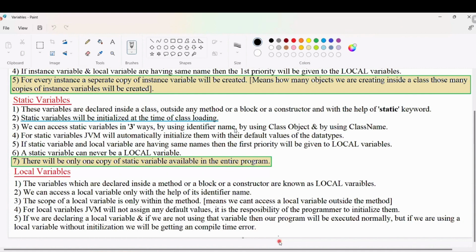But if we are using a local variable without initialization, we will get a compile time error.